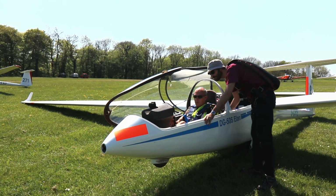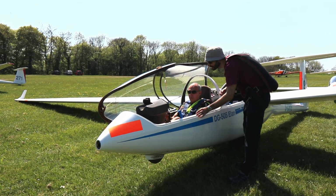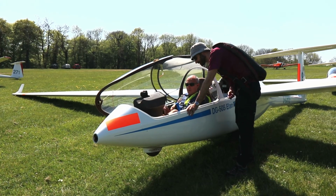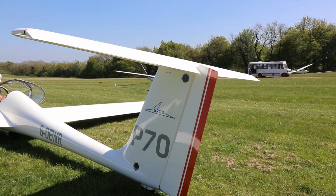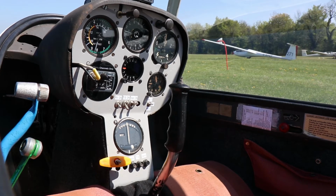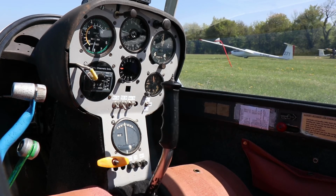If you intend to fly, the instructor will identify the controls to you. You will be doing 3 exercises teaching the effect of each of the primary controls. The elevator, the horizontal surface on the tailplane. This controls the aircraft attitude in pitch. Move the stick forward and the nose will go down. Move the stick back and the nose will come up. Simple.